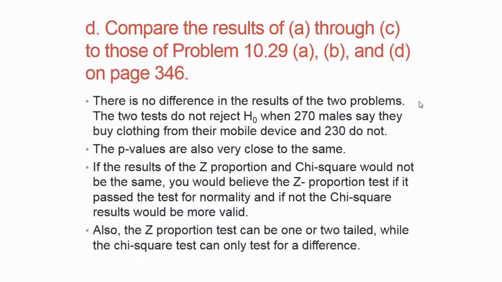Now another difference between Z proportion and chi-square is the Z proportion test can be a one-tail test, whereas chi-square can only test for a difference. Are they equal or are they not equal? And of course the way you determine that is the higher the value of chi-square, the more likely it is that I will reject the null. But for the Z proportion test, if it's a 2-tail test, you divide alpha by 2. If it's a 1-tail test, you do not, as you remember. Okay, so in this case, the results turned out the same, but this is the difference in when do I use them and which results do I believe, if they come out differently.